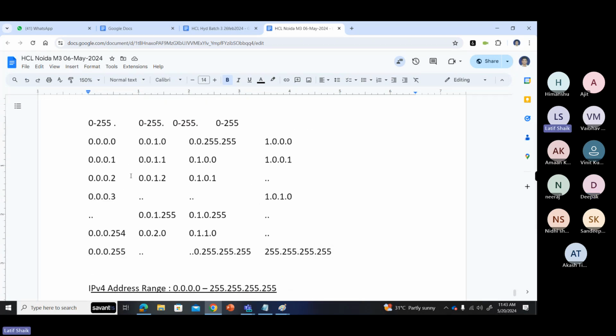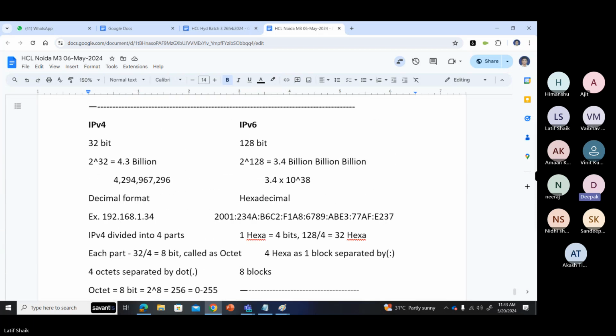Sir, if IPv6 is a new and upgraded version, then what is the advantage of using IPv6 over IPv4? Okay. Compared with IPv4, IPv6 will give very many possible IP addresses, right? IPv4 is limited. 4.3 billion is very limited in the present situation, because the computer network and connectivity requirement has become very high. So we need IPv6.